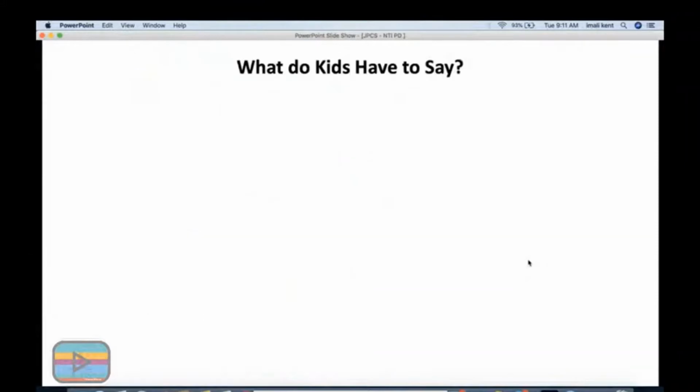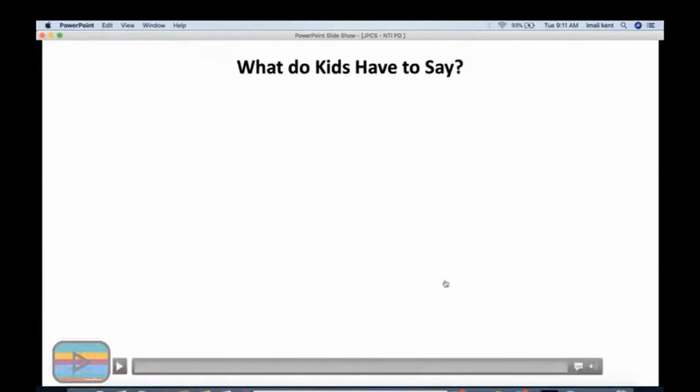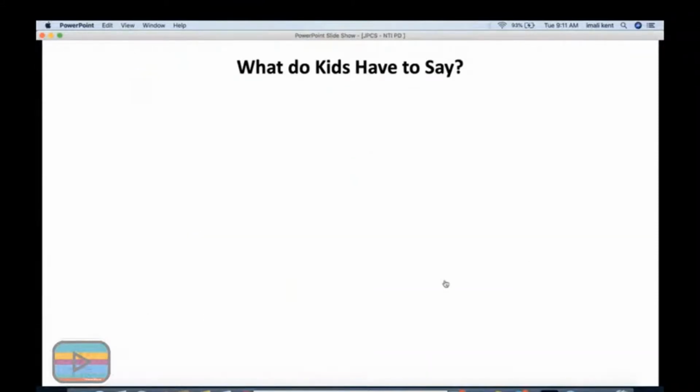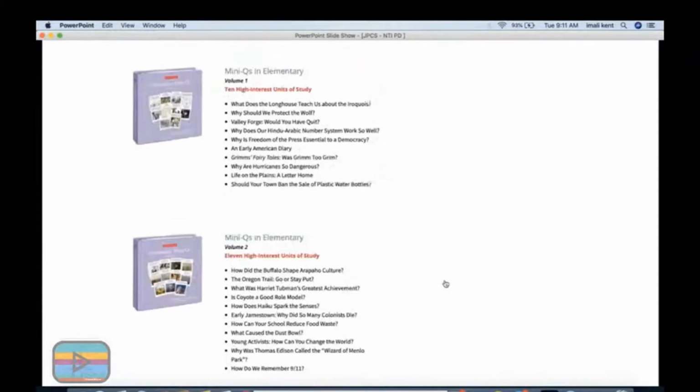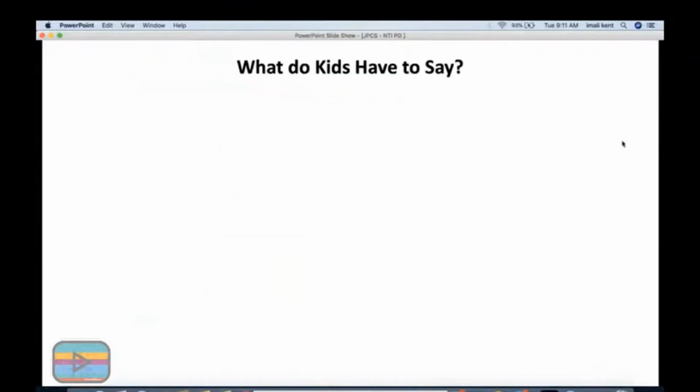So before we do that, I want to introduce you a little bit to what these lessons look like, because again, whether you're using the econ binder, the geography binder, or the elementary binder, that format is the same. We'll look at the 6-step method closer in a few minutes, but let's just get a quick peek at what one of these lessons looks like. And I'll have some elementary kids here from Texas actually do that for you. So let me hit play.